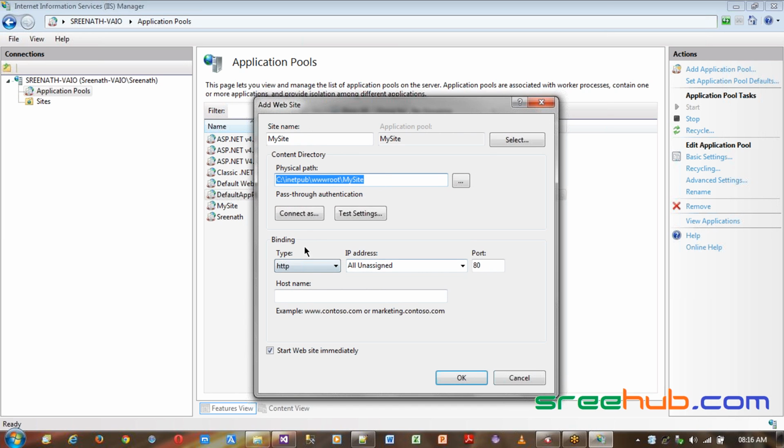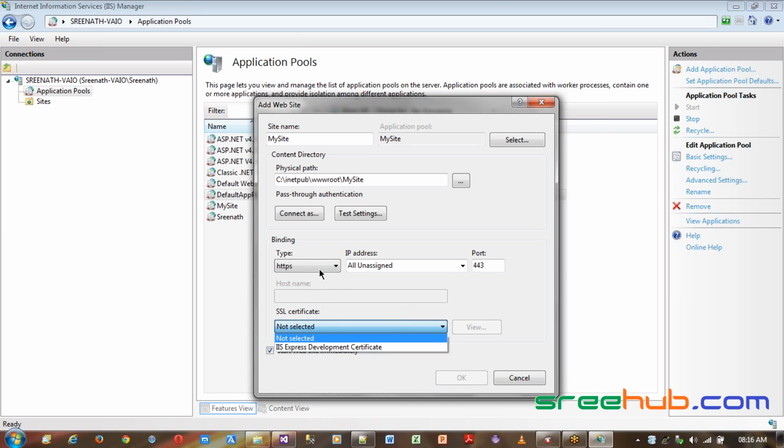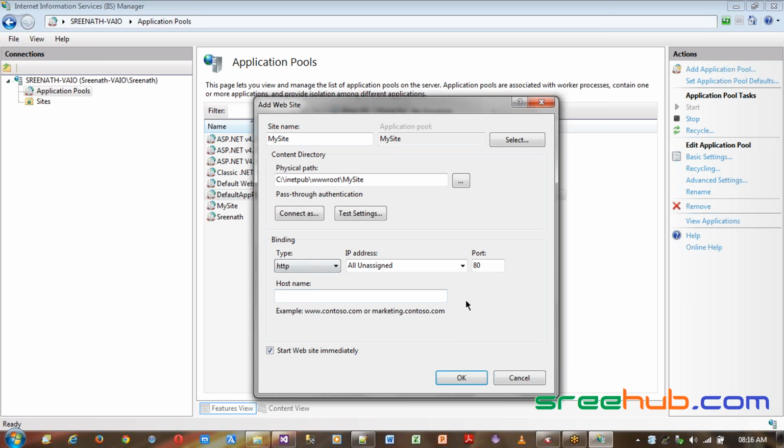And as I said, this is a port location where you can actually configure your port. But as of now, there are no other sites which are using your 80 port, right? We'll also create one more site which again tries to use 80 port while that site is running, and we'll see how it behaves. Now you can see binding, whether you want to bind with HTTPS or HTTP. For HTTPS we have to select a certificate, so let's select HTTP here, right?